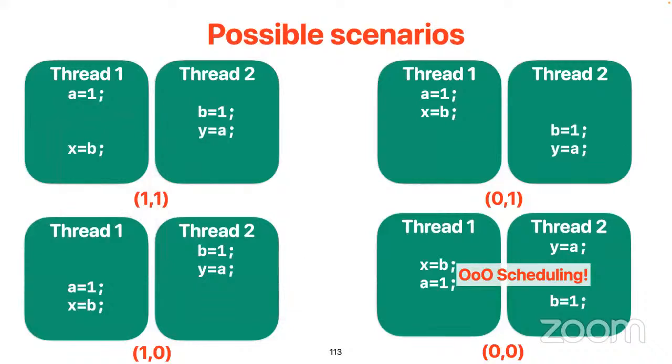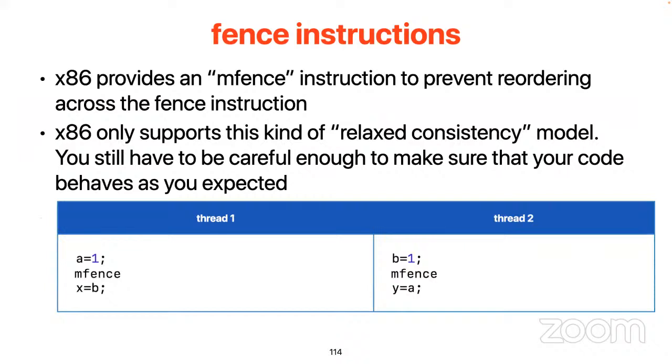And the reason is because we have out of order scheduling. So even though 0, 0, this kind of case that looks least likely to happen, would happen. So if you want to reduce the problem, you really need the consistency protocol to help. However, modern processors only support very limited amount of consistency support.